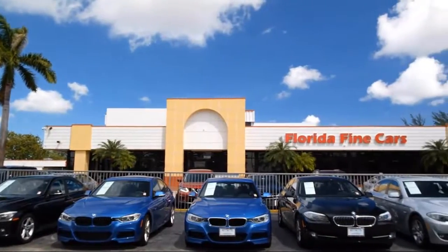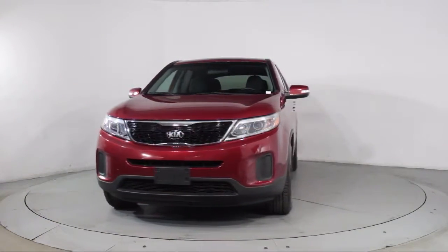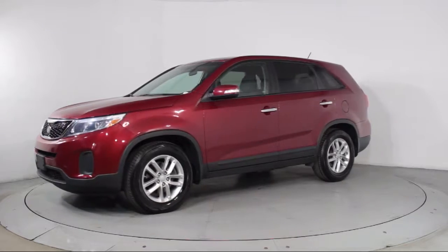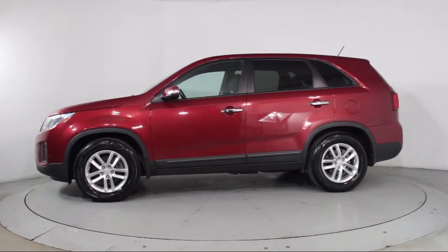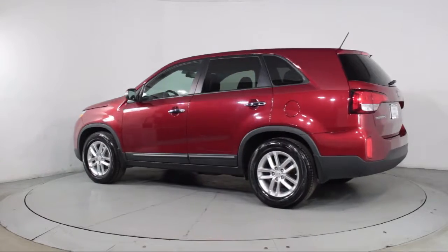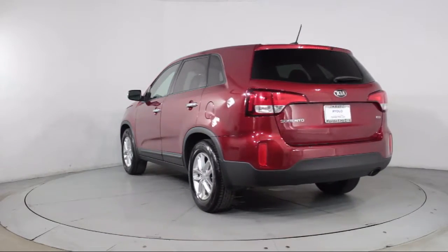And here's a look at another one of our vehicles from our massive selection, and comes equipped with steering wheel controls, keyless entry, air conditioning, traction control, CD player, power windows, side airbags, anti-lock braking, telescoping steering wheel, tilt steering wheel, bucket seats, rear window wiper, and has less than 55,000 miles on the odometer.